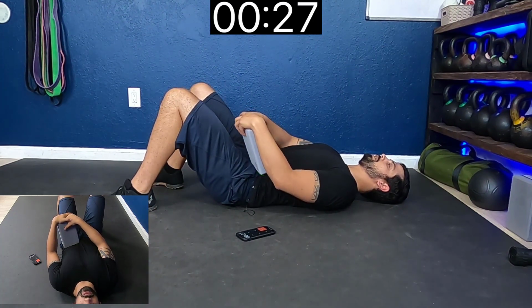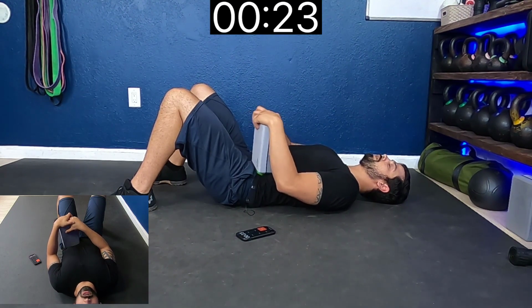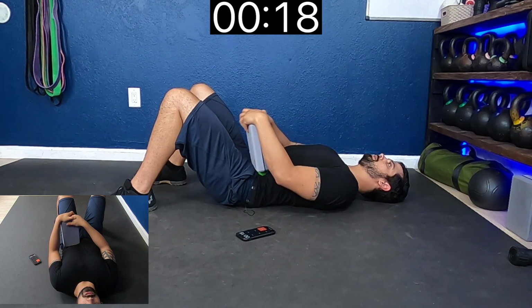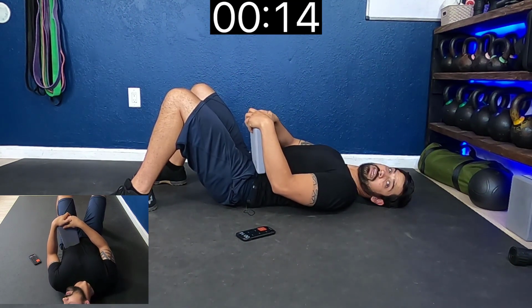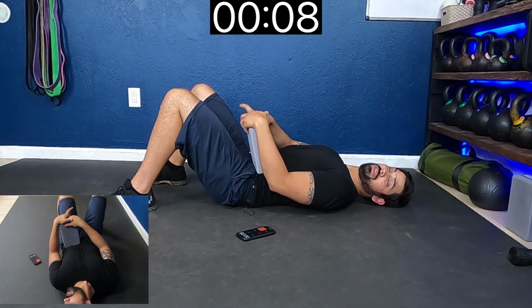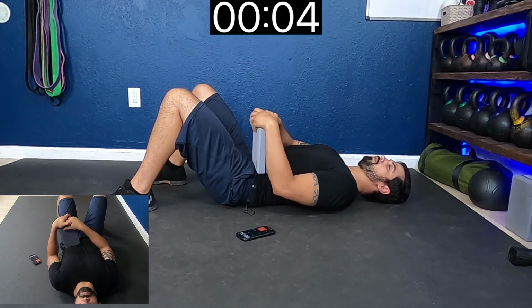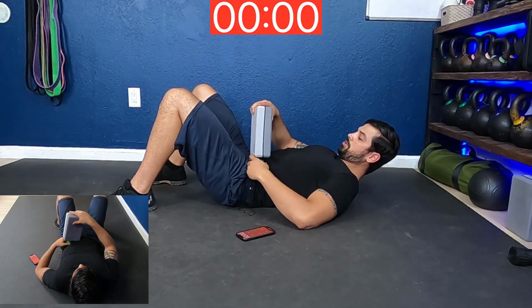So here I'm just looking for the most tender spots. I already found a nice little tender one, and now I'm just going to perform some micro movements in this area just to try to release it. And again, if it's tender, that's perfectly fine. But if it's too tender, too painful to the point you can't breathe, then make sure you're back up a little bit. So I'm just going to keep going for some micro movements here. And that is it for my 30 seconds.